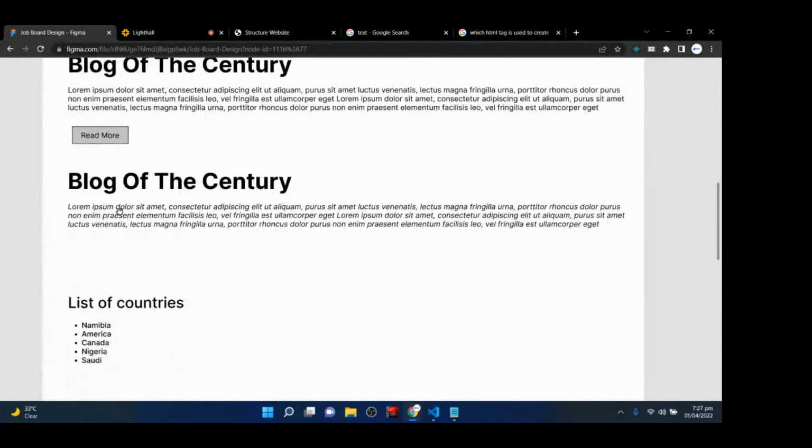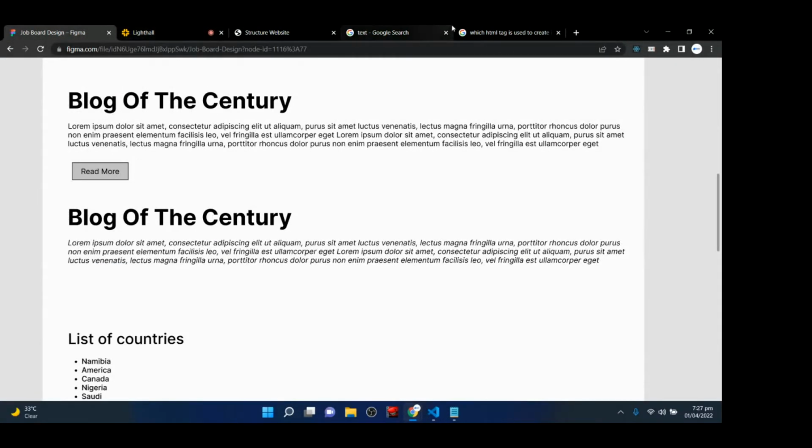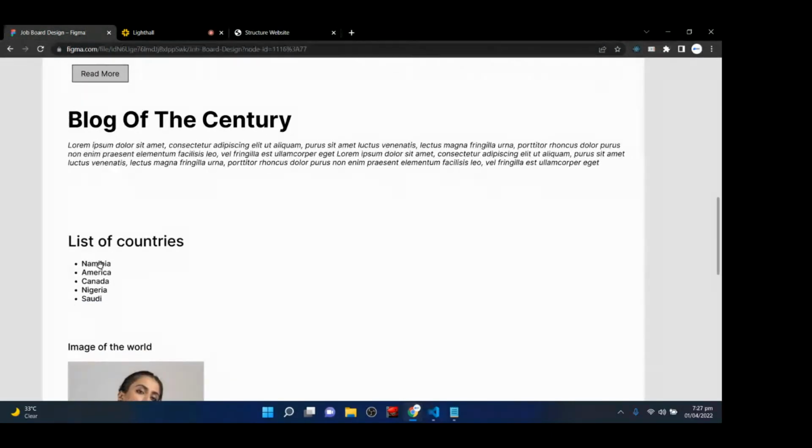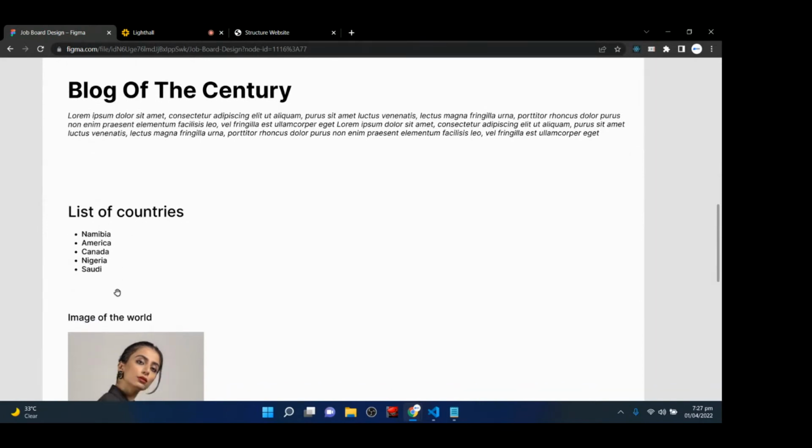So we have created this and we have created this, right? So let's go ahead and create this section here that says list of countries. This list of countries is like a title. When you want to have a list, sometimes you create a title for the list, like list of shopping items, list of clothes, or all of that. So we need to create a title here.